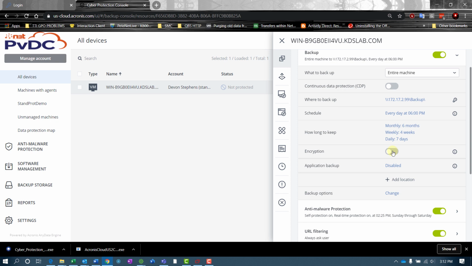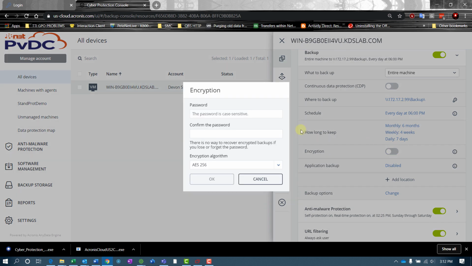What we want to do is enable encryption at rest. All right, so we'll go ahead and enable encryption. We're going to create a passphrase here. Okay, we'll set our encryption algorithm.